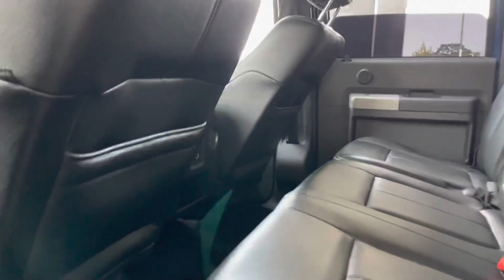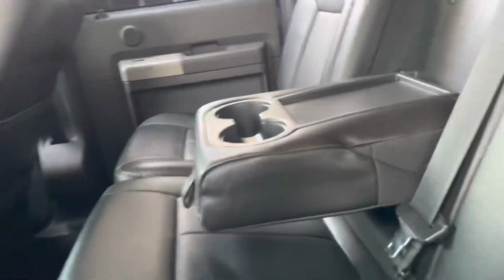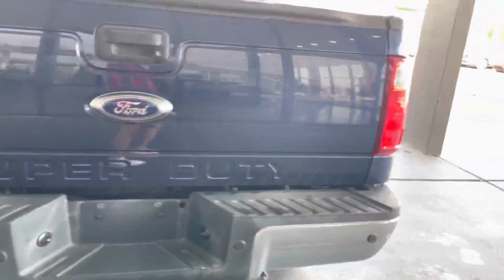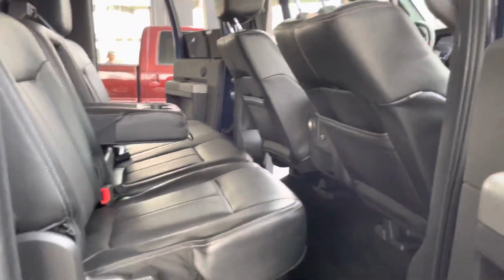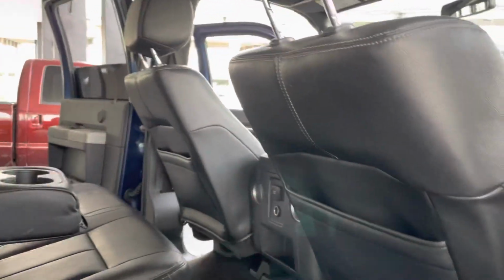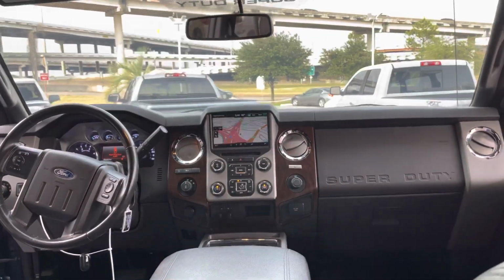Loads of room in here. It's got a very good leather material, soft cushioning. The seats also fold up. We'll try that on the other side. Here's another look at the back seats. We can fold the seats up for some more storage for work purposes. Fold it down, some more power outlets. Here's another view.